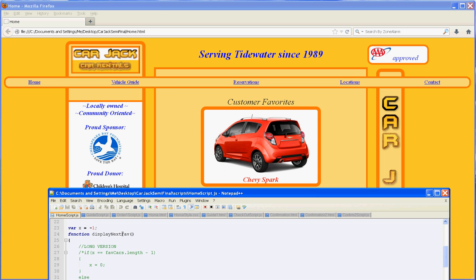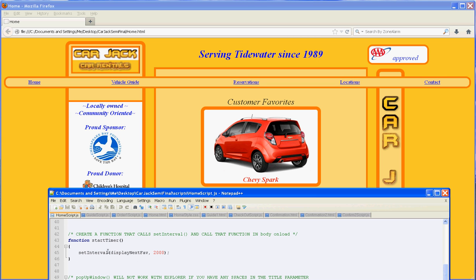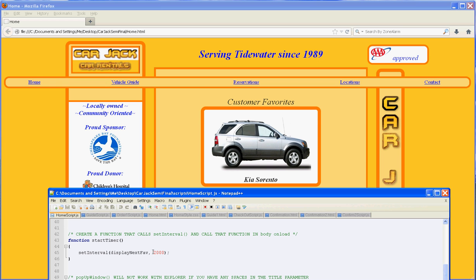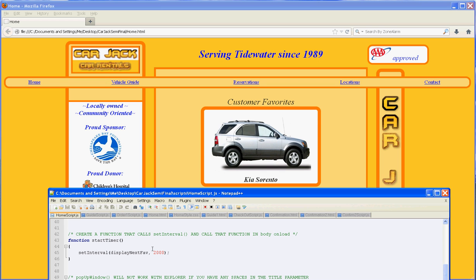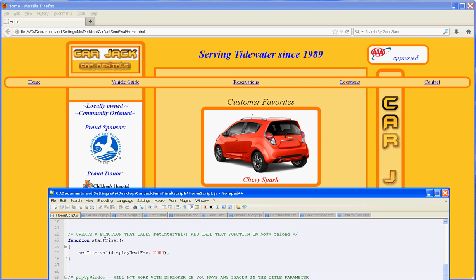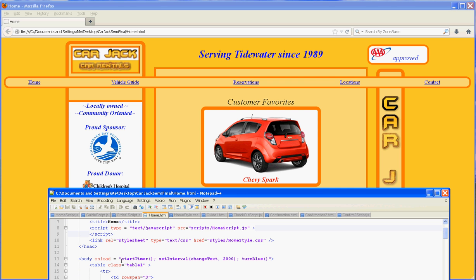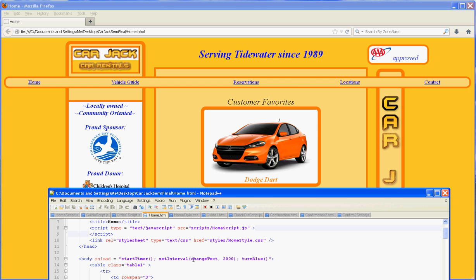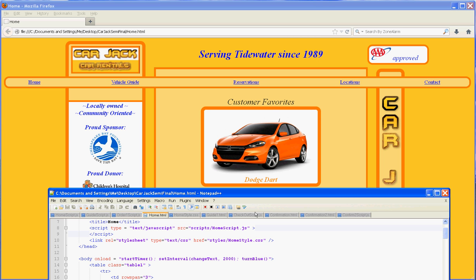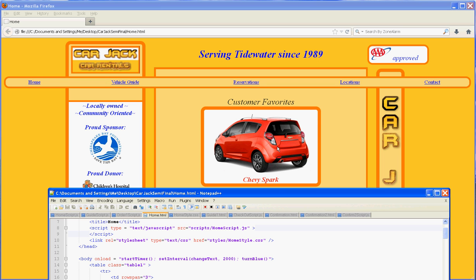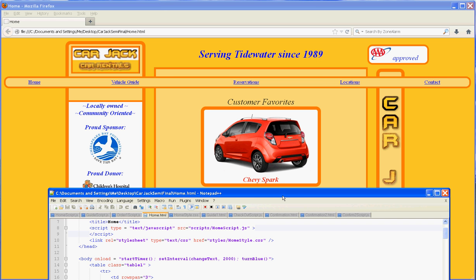Now we've got to call display next fave. And how are we going to do that? Well, that's where we use our set interval function. We're going to set our interval to call display next fave every 2 seconds. And we're going to set this inside the start timer function. And start timer is going to be called in body onload in our home page. So we look at body, we see onload calls start timer first. And then it's also going to call set interval, the change text function, because when I originally wrote the script for the image, I was using the same strategy for the text, and it was working fine in Chrome and Firefox, but it didn't work in Explorer for some reason.